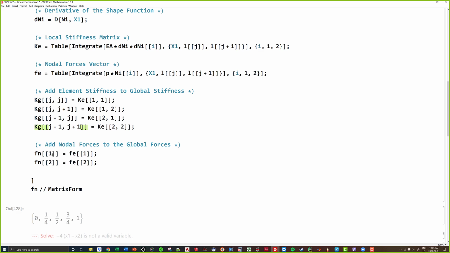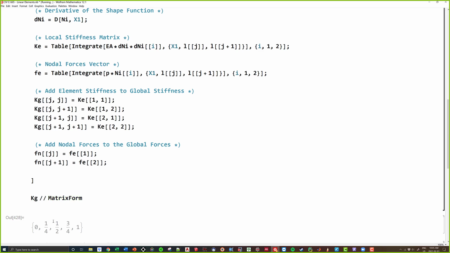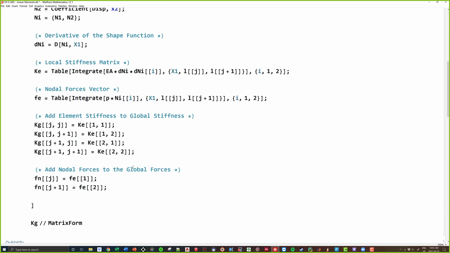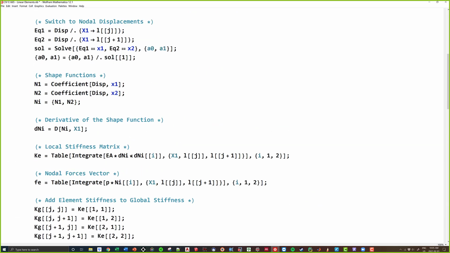All I'm going to do really quick is I'm going to come down here, and I'm going to switch these two for J plus 1 as well. Do I change these ones over here? FE1 and FE2? No, you guys are right. Perfect. So seemingly our code works. So I'm going to display our stiffness matrix KG. And our code does not work. Why is that? This is the fun part about coding. They're not the same shape. All right, I'll get to that in a second.